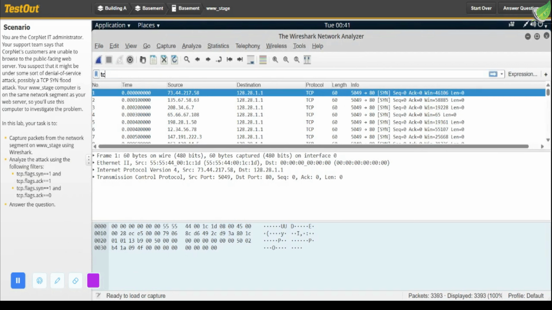So here we're going to type in tcp.flags.syn equals 1 and tcp.flags.ack equals 1.